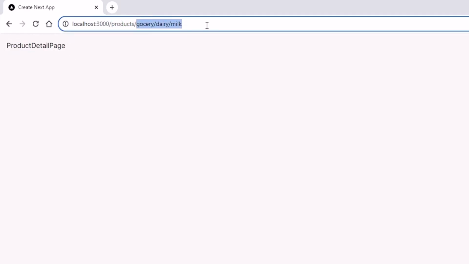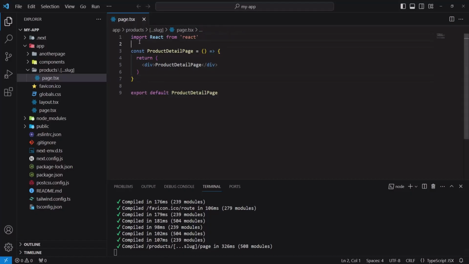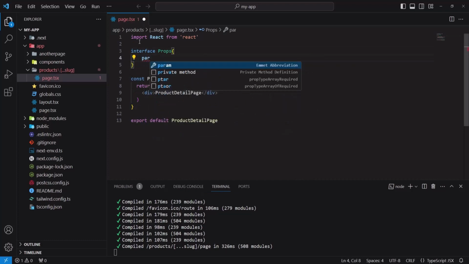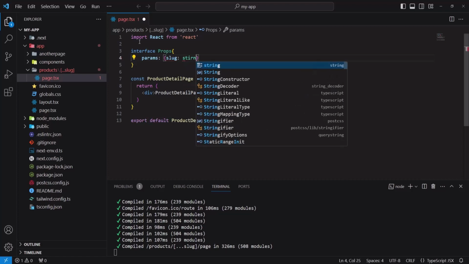Now how do we read these parameters? To read this parameter we will add an interface props. Now here there will be params, but unlike previous example it will not be type of string, it will be type of string array.